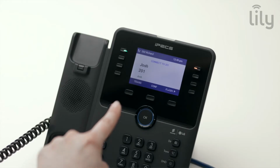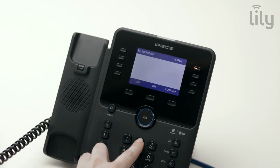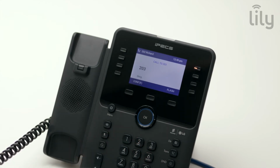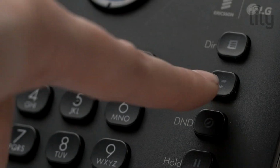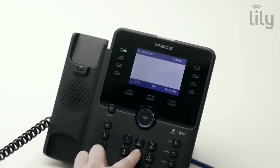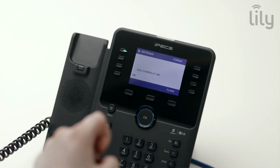To create a conference call, call the first party. Once connected, press the conf soft key. Now call the second party. Once you are connected to the second party, press the conf soft key twice to merge the calls and establish the conference. To park a call, press the transfer button and dial the park code followed by the park location number. Then replace the handset.